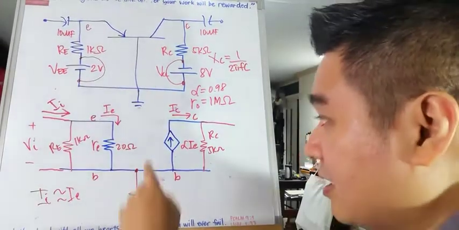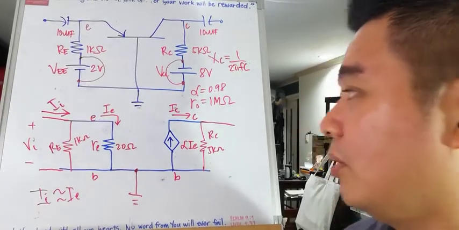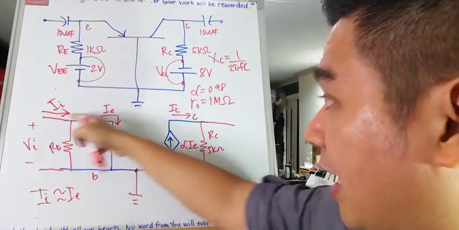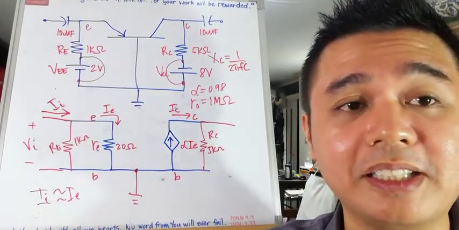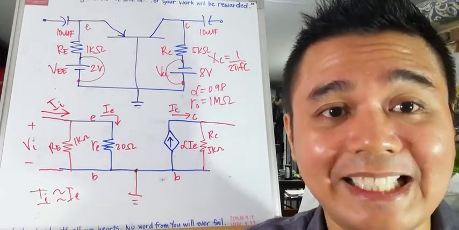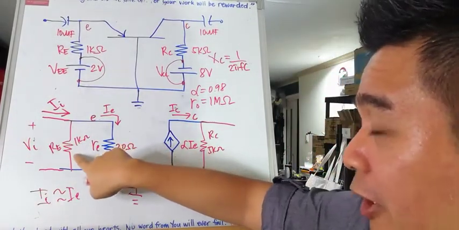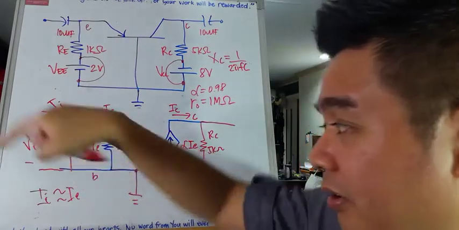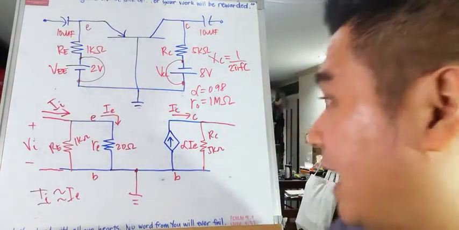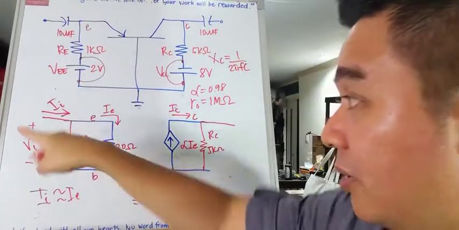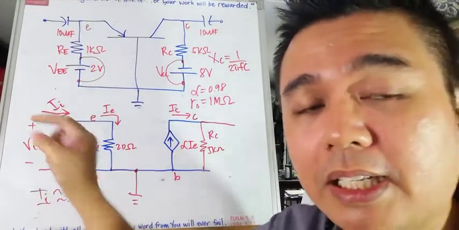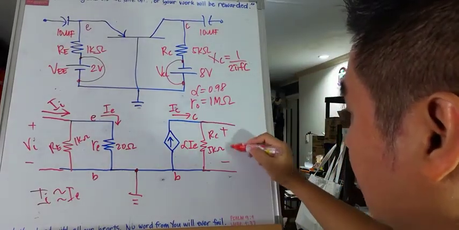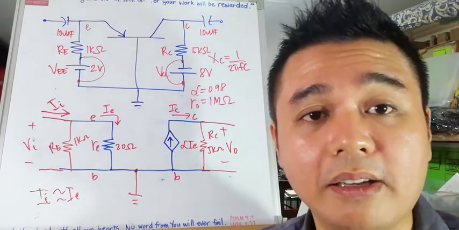Bakit? Dahil sa sobrang liit ng value ng ating 20 ohms compared dito sa ating 1,000 ohms. So majority ng kuryente ay napupunta kay 20 ohms dahil maliit yung resistance. Diba? Current takes the path of least resistance. So onti lang yung napupunta dito, mas marami yung napupunta dito ngayon. That's why we can approximate I sub I to be I sub E. Next, how about the output? Dahil meron tayong input voltage, no? Meron tayong input signal, i-amplify yan ng common base at magkakaroon tayo ngayon ng output signal voltage represented by VO.